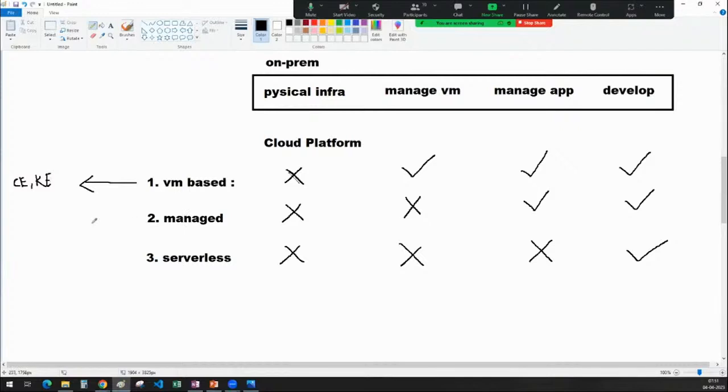Guys, if you look at the managed services, we are every day looking at managed or fully managed. You can see that. So managed services are like Dataproc, you can think of. Very good example, Dataproc, managed services. And for the serverless, BigQuery is the best example. Dataflow is one more example. So you need to categorize the services in such a way that it will be very helpful for you to understand it.